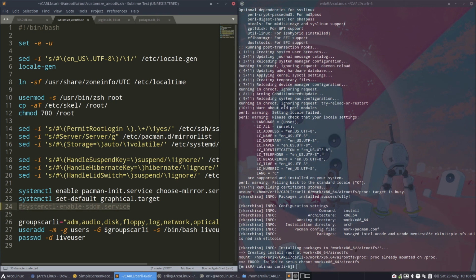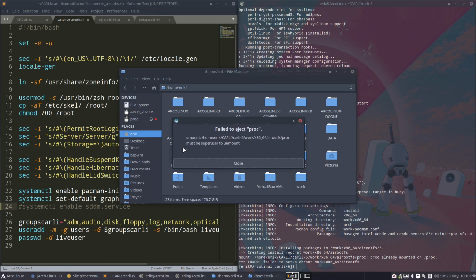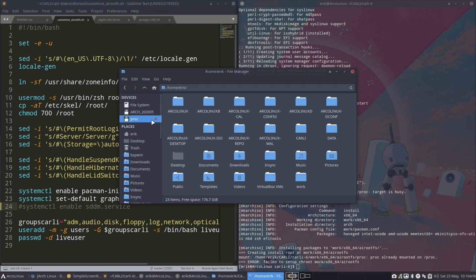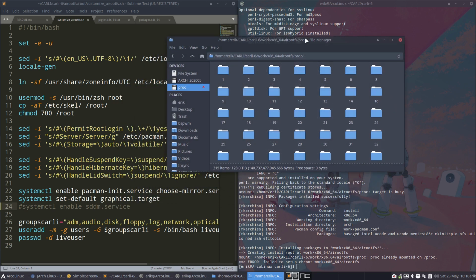How do you think it's going to be enabled? Now I'm afraid I need to reboot, which is always a pain in the ass if you're making videos. So mount error, there we have already something mounted. Not sure if I can do something about it, can always try. So this one is mounted. I can try to disconnect. You must be superuser to disconnect, unmount. Maybe we can unmount it, I don't know. Never tried it. Just reboot and then everything is fine.